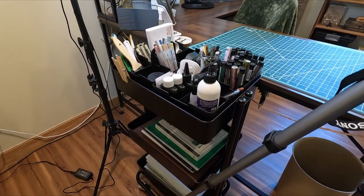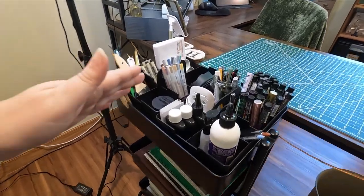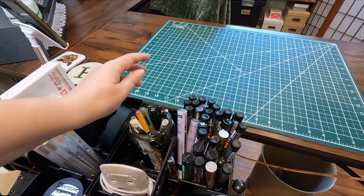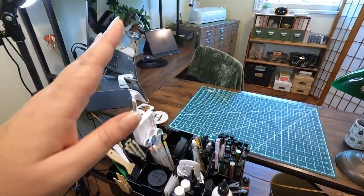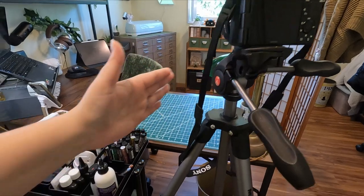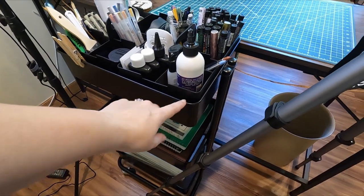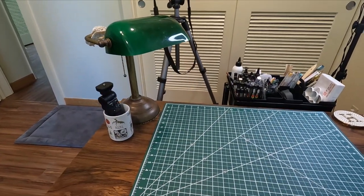And that is my cart. Sometimes I will roll it around when I need more access to stuff. And for the most part, I can pretty much grab anything I need from my chair, but it's just really nice to be able to move it out of the way, but not have it take up room in any of my other cabinets. And then that way, when I'm ready to move my camera and stuff around, I have this whole area if I need it, because sometimes I just need that light in a very specific spot and this can be moved, which I really like. All right, so we'll move along to the desk now.